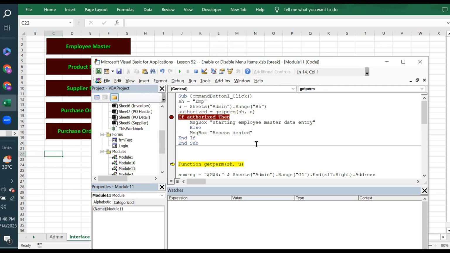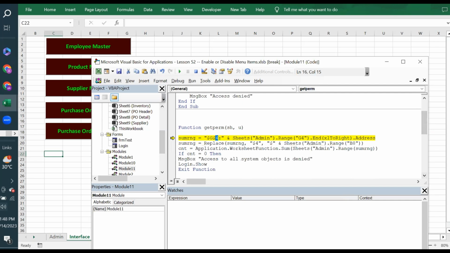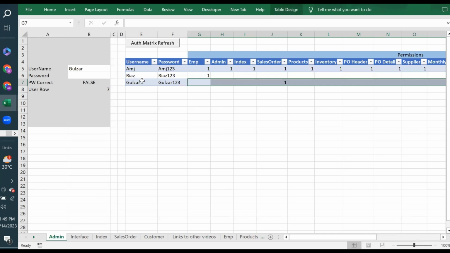We press F8 here. Now it is going to check the permissions, and it is going to build the sum range for row 4, right? And then 4 will be replaced with the Gulzar row. So this is row 4, and if you press F8, then the sum range is G$4 to S$4. This is the sum range. These are actually headers. Now the sum range is going to be readjusted properly for the actual sum range. That is G7, because Gulzar is on row 7. We have seen it. If you go and see, it is the 7th row, and this is going to be the sum range. Fair enough.